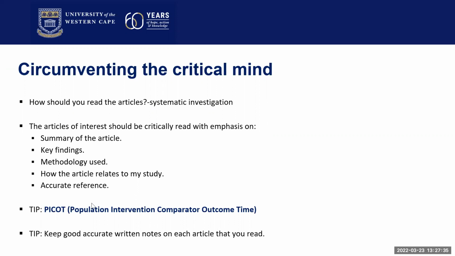One of the things also that's commonly used, especially if you're doing epidemiology or clinical studies, where you have ethics and you are working with patient samples, is what is known as the PICOT method. In previous sessions I used to go in depth with this, but there's no need because I'm looking at a broad way in which you're doing literature reviewing. So the PICOT method is population, intervention, comparator, outcome, and time.